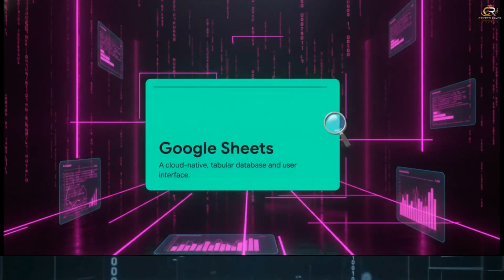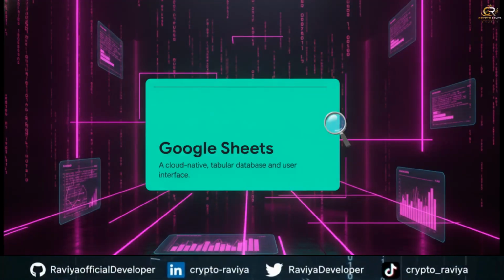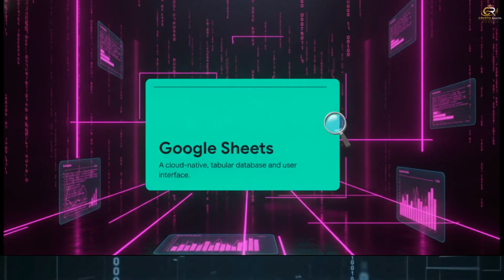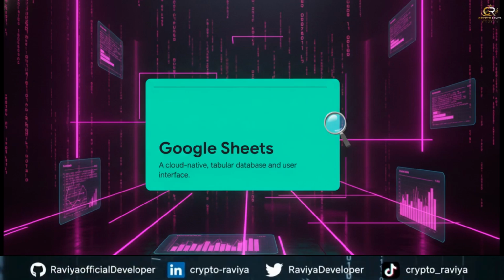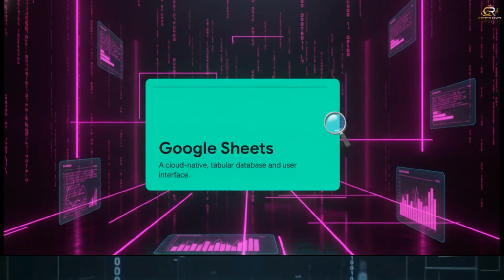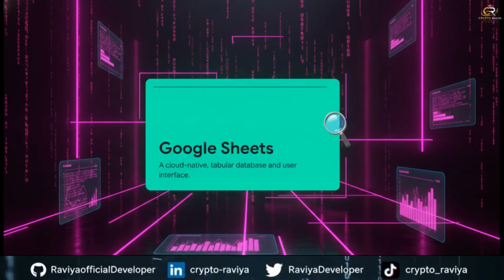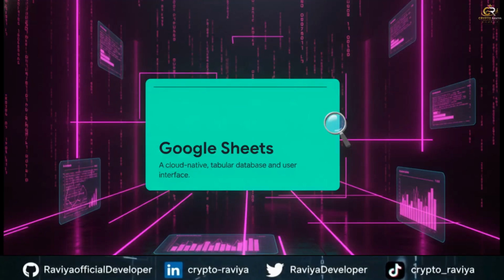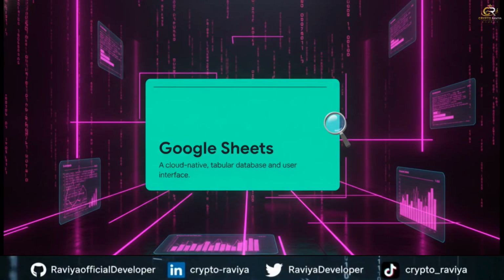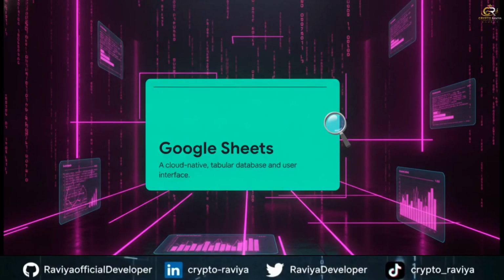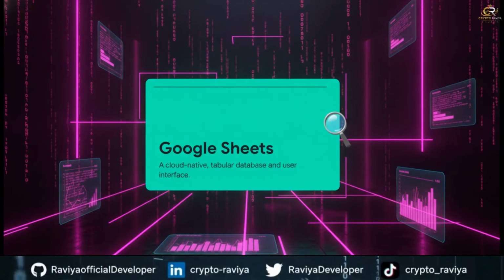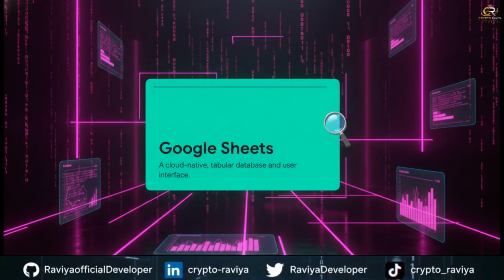To really grasp the power of the setup we're building, we need to rewire our brains a bit. We have to stop viewing Google Sheets as just some basic office tool you use for budgeting or tracking attendance. Instead, think of it as a cloud-native, tabular database and user interface. By looking at it through that lens, we can wire that familiar grid directly into the reasoning engine of large language models, like OpenAI's GPT-4o or Claude 3.5 Sonnet. Suddenly, those static rows are totally alive. They're capable of batch content generation, sentiment analysis, dynamic data enrichment, the whole shebang.